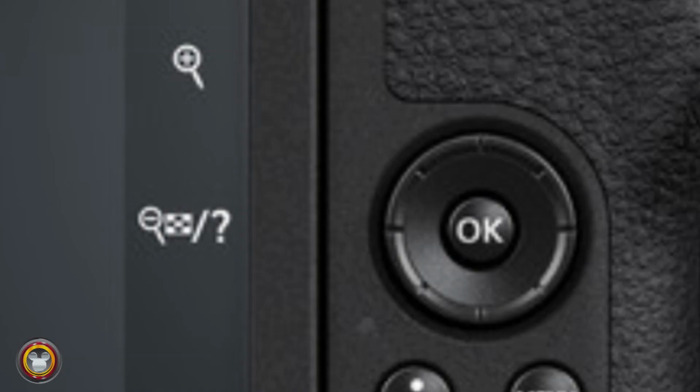Now on the Z6 and Z7, there's a little joystick that you use to move around your focus point. This camera, the Z50, doesn't have that, so you have to use the little touchpad on the back that's on the back of all Nikon cameras to move your autofocus points around like on a DSLR.